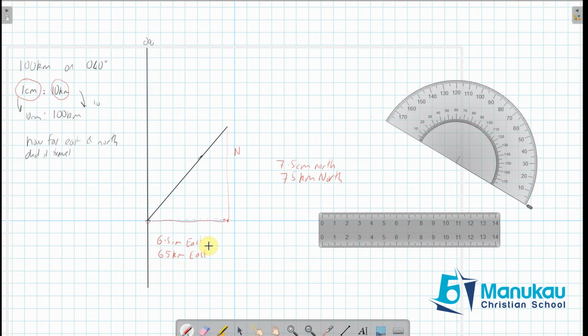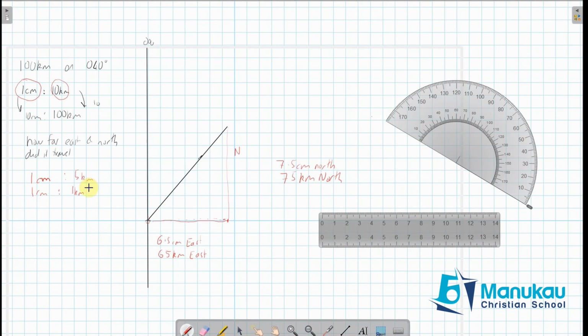I think I've got a few of those for you to do. I think number 10, you're doing a couple from number 10, so that's how you do them. You're going to need to get the ruler out, you're going to need to get your protractor out to do these, and this kind of thing will be in the test, so watch very carefully what I've done and copy it. Sometimes you might use a different scale, like 1 centimeter to 5 kilometers, or if it's a small number of kilometers that something's traveled, you might go 1 centimeter equals 1 kilometer. For example, if you've only traveled 10 kilometers, that might be a better scale. So think carefully about that.